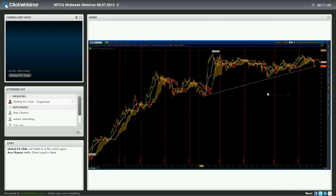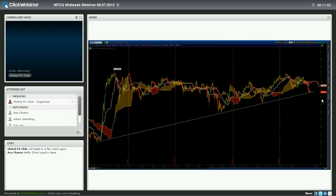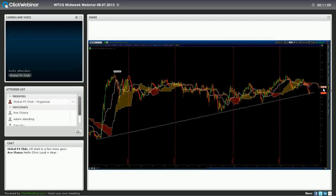Nice trend line for Swiss Yen. So Swiss Yen looks like it has to play catch up with Dollar and Euro Yen. So we have Dollar and Euro Yen breaking below their trend lines. Now we have Swiss Yen looking to catch up. It's behind a little bit. So hopefully if we get that break below on Swiss Yen, Dollar Yen and Euro Yen are not out of gas, and Swiss Yen can follow if it breaks below. Otherwise, we're going to see a false breakout. I hope you understand what I'm trying to say.